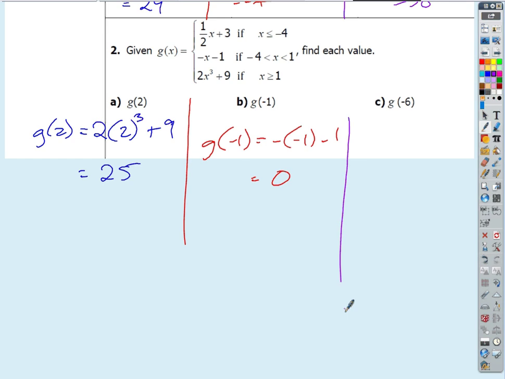-6 is the top one. Top one? Okay, so we're going to get 0. Okay, we've got to go through the steps first. 1/2 times -6 minus 3 plus 3, so we get -3 plus 3, which is 0. 0. Okay, is that a problem that we got the same output value? No. No big deal, right? That's okay, we can do that.